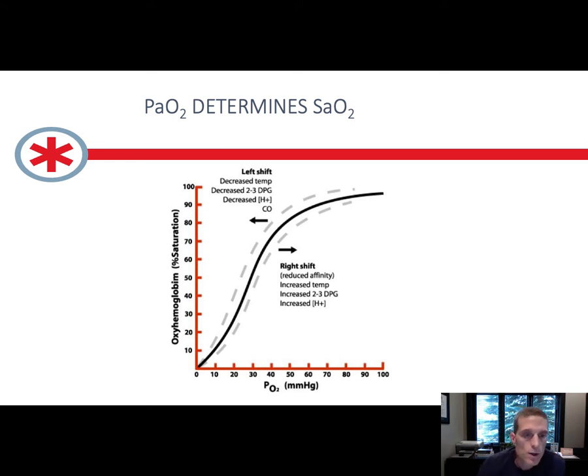So let's look at some real numbers. If we had a tissue level, let's pick a number, the PO2 is 40. If we go straight up here, we're going to see the SATs in a right shifted curve, so in an acidemic environment, and obviously it depends how acidemic, the curve will shift more to the right the more acidemic. But in an acidemic environment, in this example, in this curve, the SATs are 60. At a PO2 of 40 in an alkalemic environment, the SATs are closer to 80.